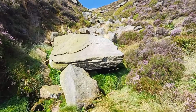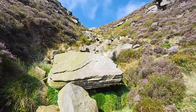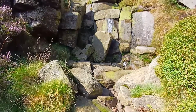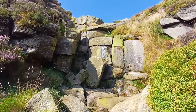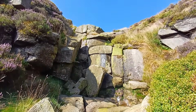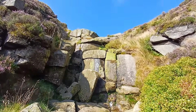So far, for this final steep bit, it's really been more clambering rather than actual scrambling, I'd say. Only at this very last part before the plateau is something I might call scrambling. Can't call it a rock wall, it's just a kind of 10-foot very easy scramble. The rest of it has just been clambering over boulders.